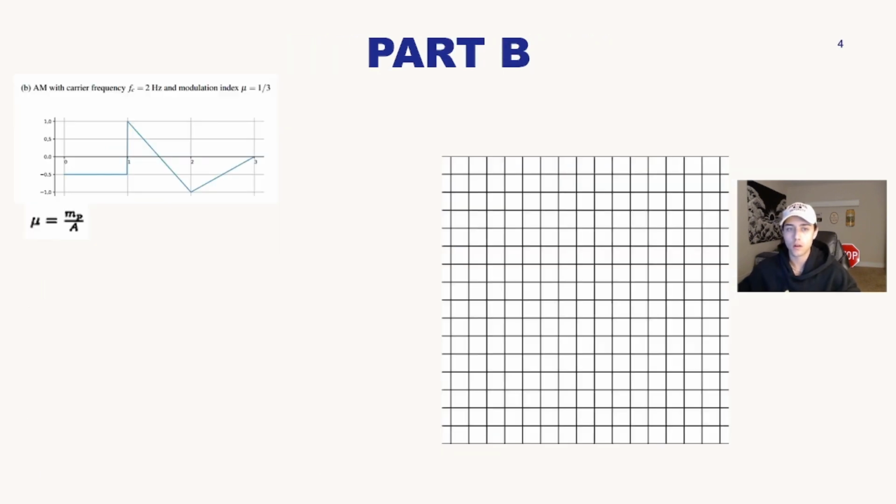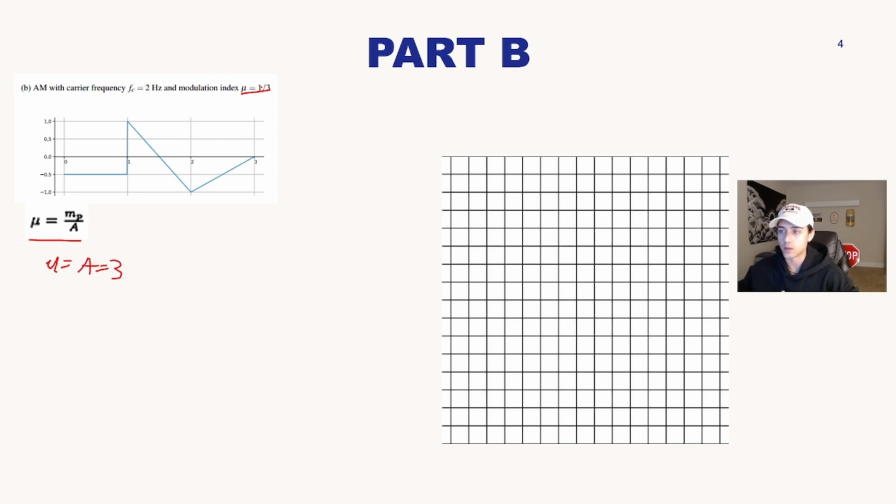That's the simplest one. So for part B, we're dealing with AM modulation. The basic equation that we'll need to solve this problem is shown on the screen here: mu is equal to mp over A. A good way to understand what to do in a problem like this on the exam is to remember, since AM means amplitude modulation, we want the amplitude to be the only thing that allows us to read from the signal coming in. So here we can see that they give us mu equals 1/3. From some simple math, we can see that A is equal to 3.